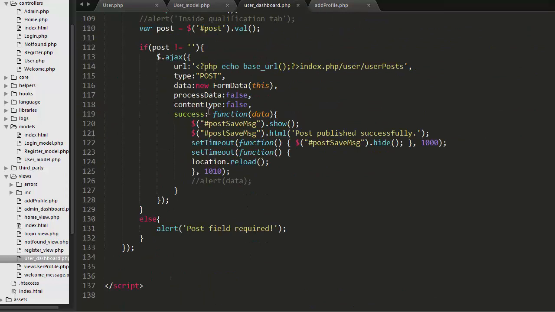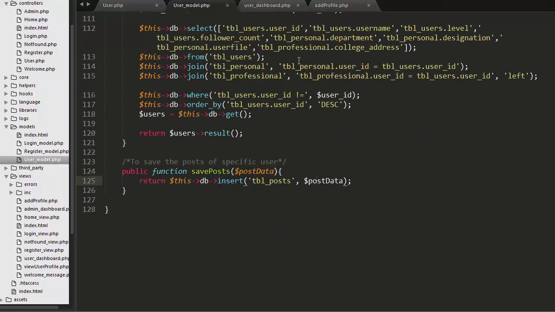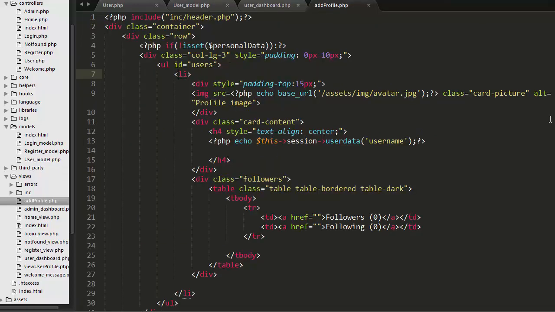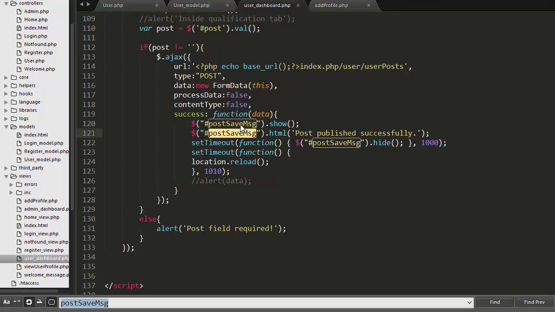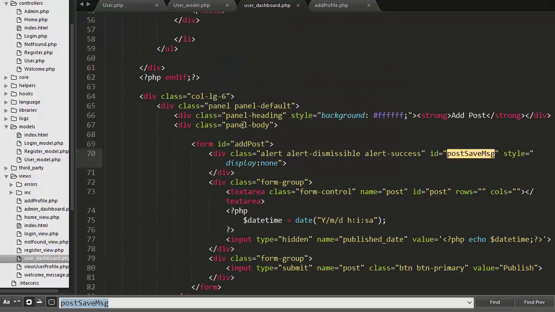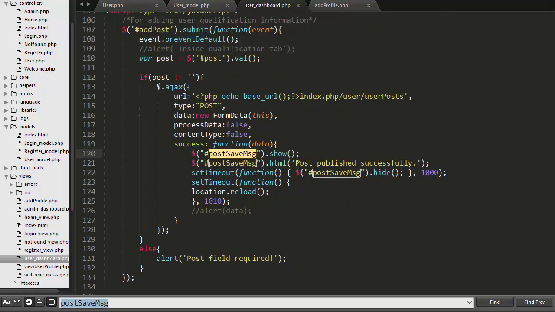If the data is successfully saved inside the database from this model, then control will come inside this success block, where I will display a message as post published successfully. That message I will display here, as you can see, with the help of this post id, and I'm displaying this message with the help of this post saved message id.